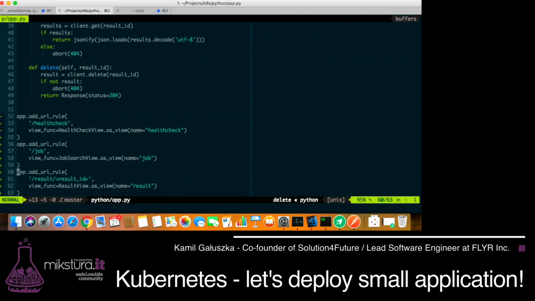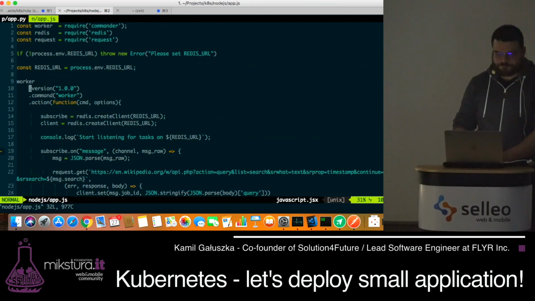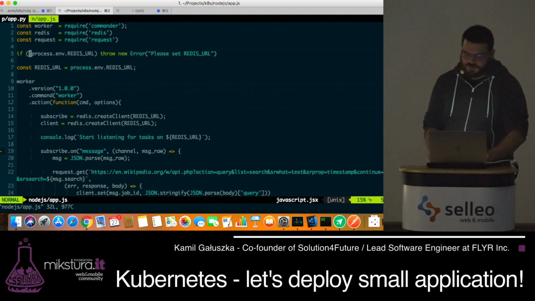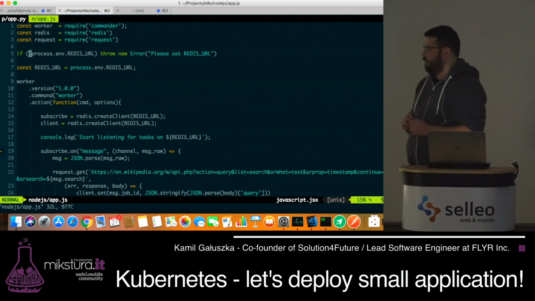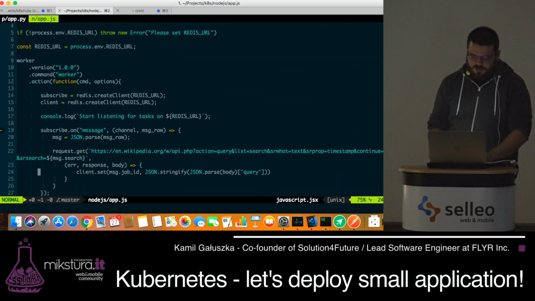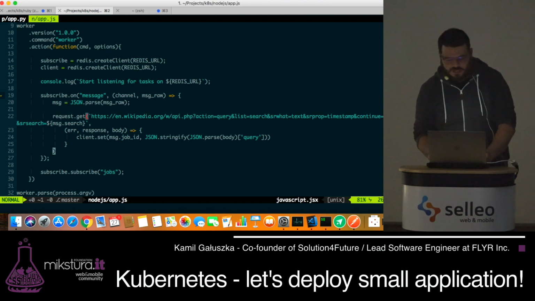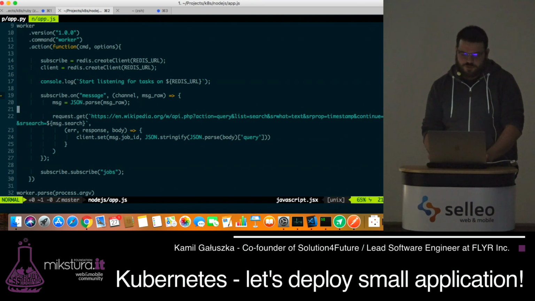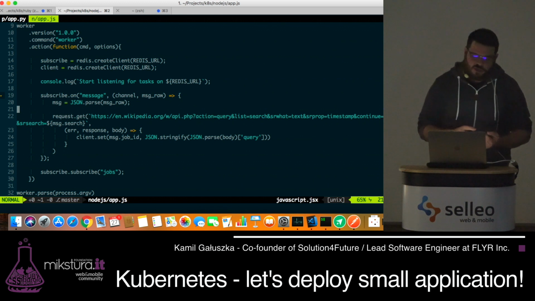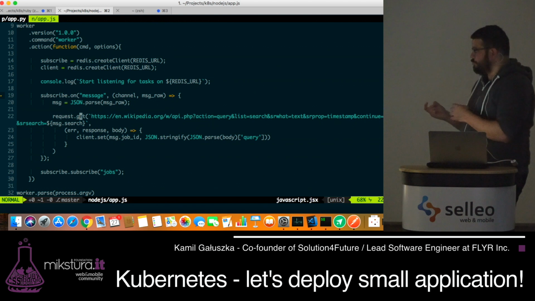Okay. And I have the Node.js application. It's also reading the Redis URL from environment variables. We have a subscribe client and a normal client. Subscribe is listening to the jobs channel, and whenever it receives a message, it reads the message and asks Wikipedia with a search request.